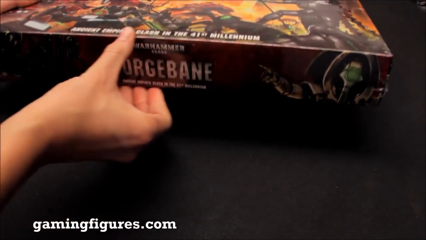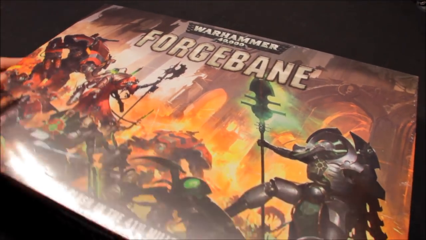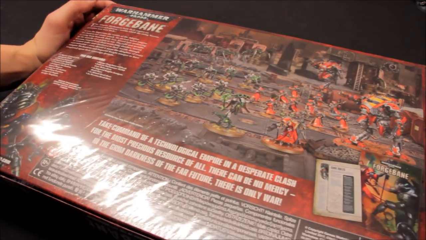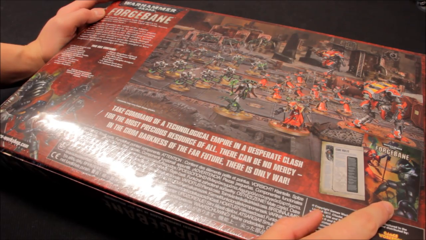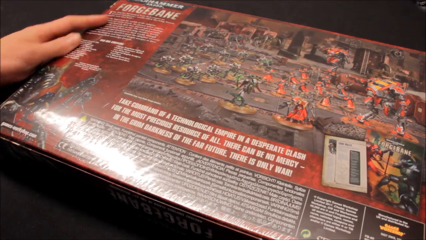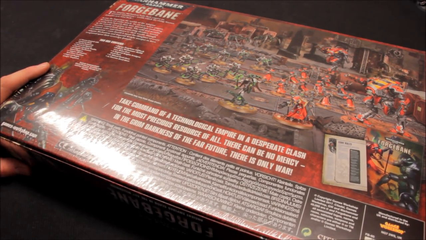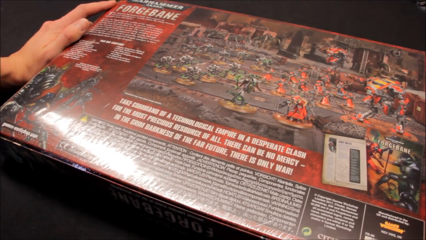So it's quite a thin set here. Usual sort of size though for these sets. And there's the details there on the back. So you are gonna get the book with the rules for the different units. Also a core rules sheet inside there as well. So take command of a technological empire in a desperate clash for the most precious resource of all. There can be no mercy in the grim darkness of the far future, there is only war.